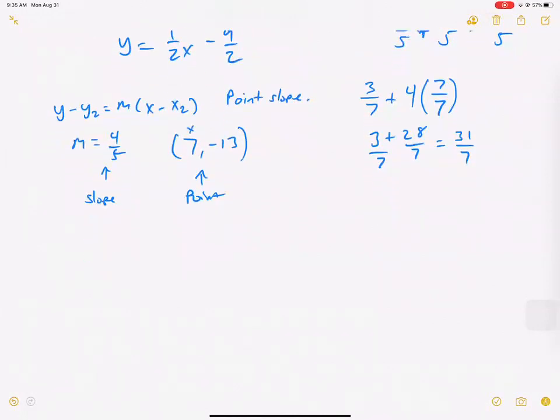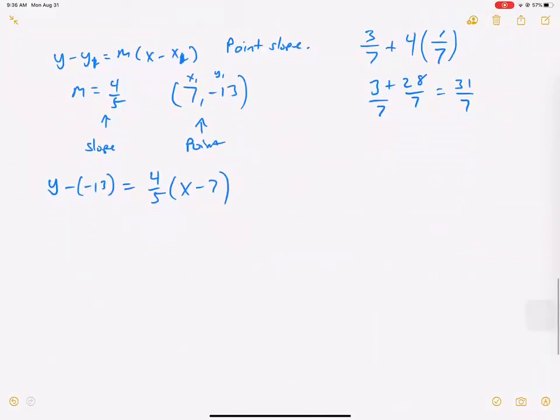Looks ugly already, but let's do it. So label this x1, y1. You just have to do it for like a week and then you'll know it already. So let's plug it in. Oops, I don't know why you wrote 2 there. That's a 1 there. Those are both 1s. So y minus negative 13. Take a look, I put a parentheses because I want to make sure I don't mess up with that negative negative. Y minus negative 13. Put a parentheses there. We know m is 4 over 5. X minus 7. Okay, y plus 13, because negative times the negative is a positive.